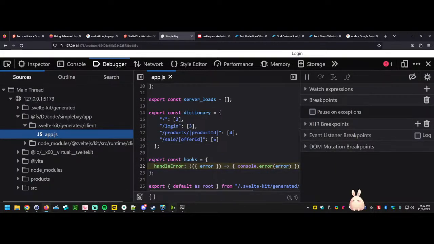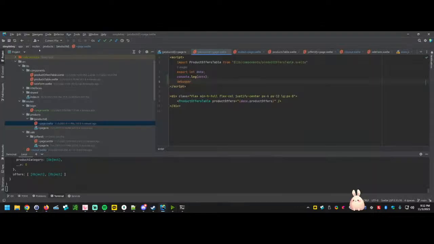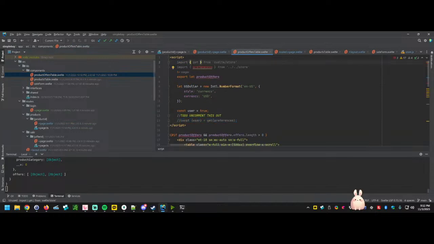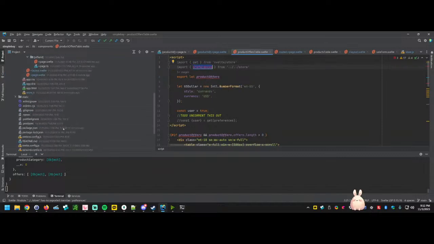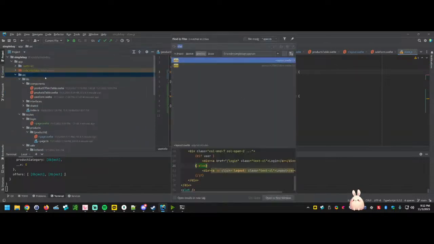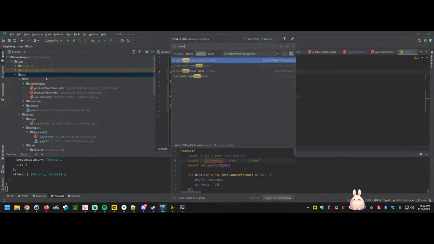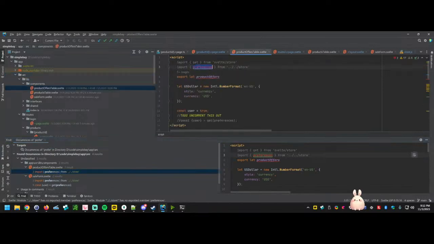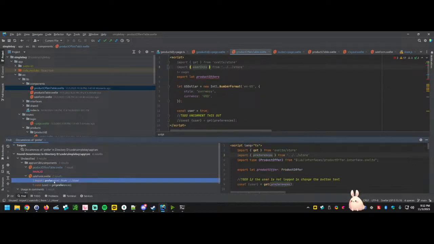Syntax error. Oh, I know why. I know exactly what the problem is. For anyone who was paying attention, I went ahead and modified the store and took out preferences and put in user info as the variable. But I haven't changed it in all the other spots, and I forgot to do that. Preferences, open a new window, import preferences, and it should be user info, not preferences. So that should fix you.